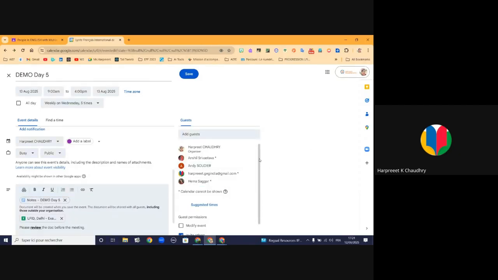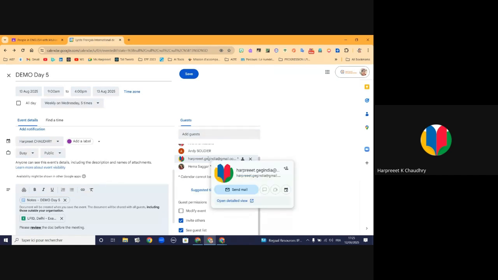Some of the settings I can do with my calendar. Here, these are the guest permissions right at the bottom. By default, it is checked for invite others. So my guests, these 4 guests, can further invite others using this calendar code, or they can also see the guest list. Sometimes when it's a huge list, or when we are creating a meeting but don't want others to know who is part of it, we just hide it. So you can uncheck the guest list.